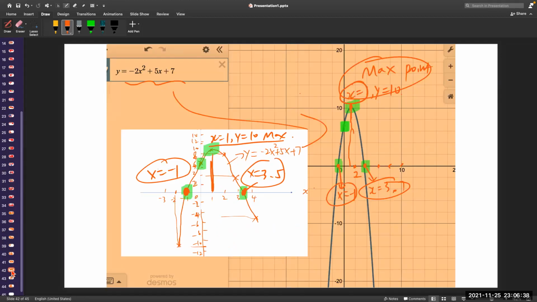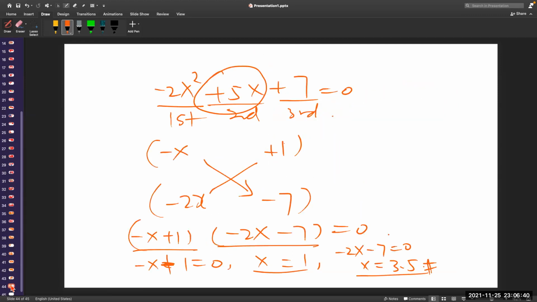Yep, it should be -1. So did I make any mistake here? Let me see. Oh, I made a mistake here. It's not minus x, it's minus 2x. This is plus x. Because plus x times minus 2x, then only you get minus 2x squared. So instead of minus x, it should be plus x. So x plus 1 equals 0. So x is equal to -1. Okay. So in fact, you can verify your answer on the spot and correct it on the spot.